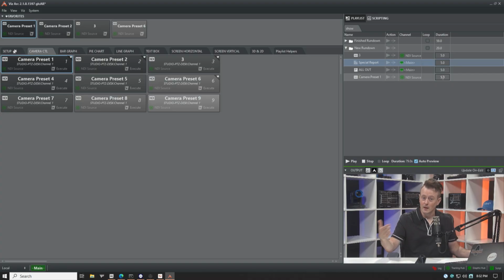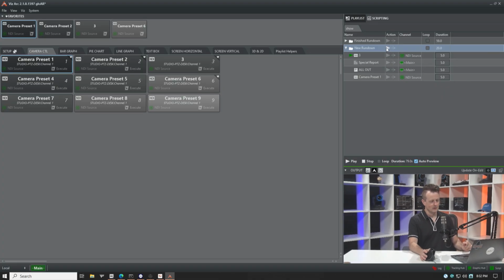Now, you can do it by hand if you want, simply by clicking on these play buttons as you go along. But if you want to, you can make it automated and just hit a button, hands off, let it do its thing. Okay? So let's go ahead and do that. Let me just run through this one, see how it looks. So first thing, let's hit play. I'm going to take my hands off the keyboard here, like so.